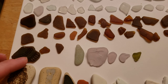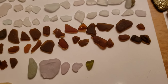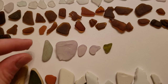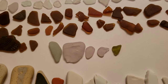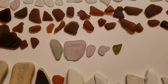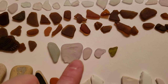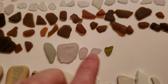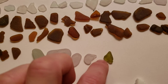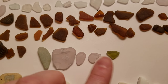Down here we've got our browns and ambers. And I got a rare piece of gray — this is only the second piece of gray I've ever found in this area, so it is quite rare here. I know in other areas it's a little easier to find, but this is only my second piece. And then we've got lavender here, and then this I would categorize as a citron, which is like a yellow-green color — also on the more rare side.